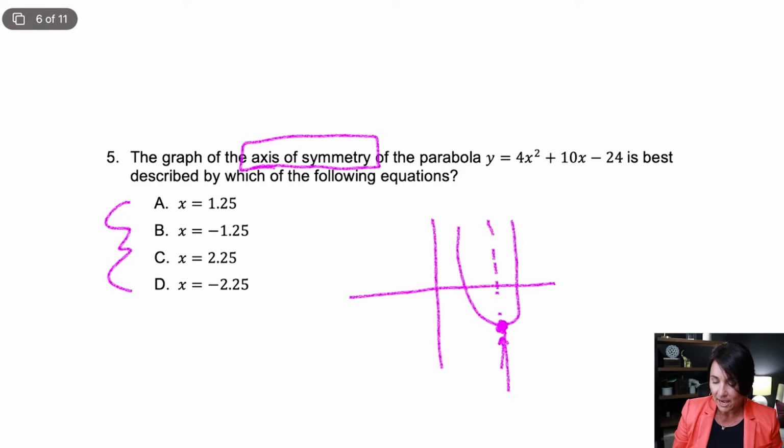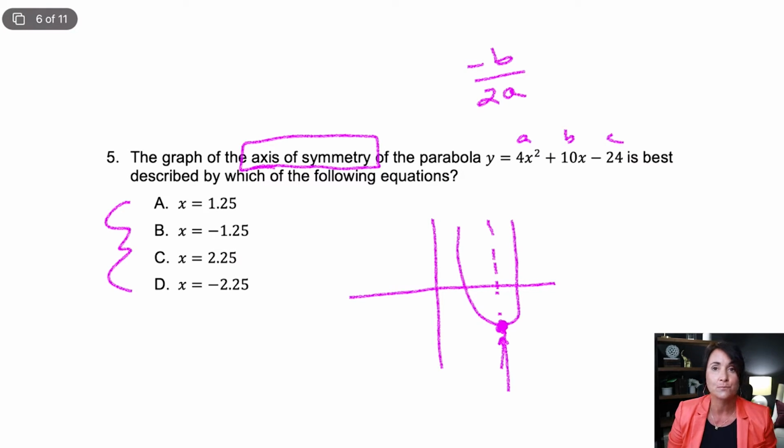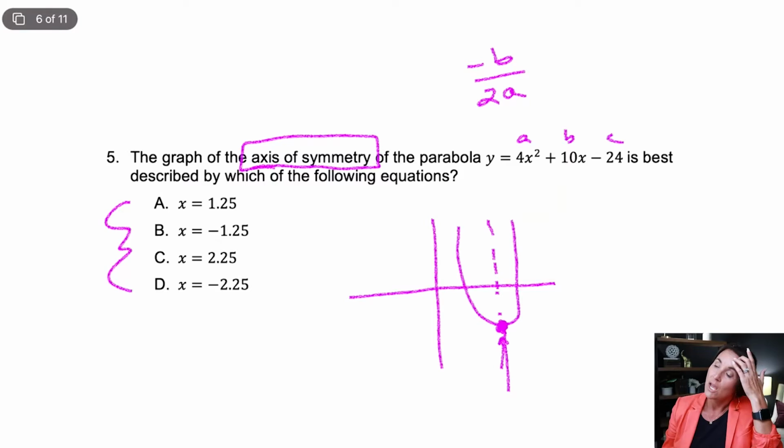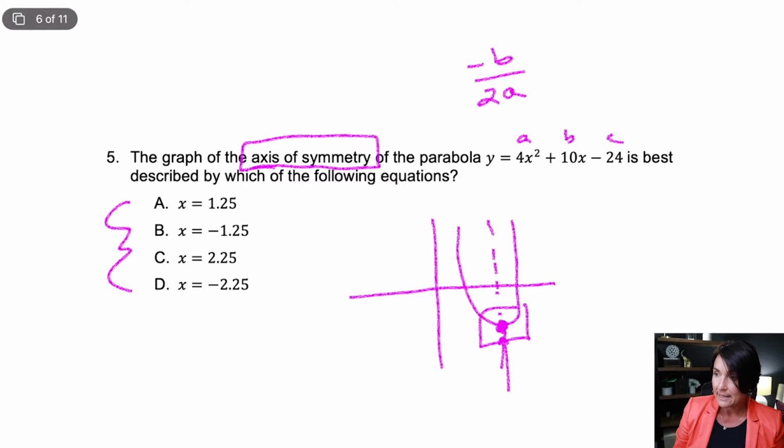Now, basically what we're finding here is the vertex. And the way you find the vertex is you take negative b over 2a. That's all you have to remember. Negative b over 2a. Now remember, this is a, this is b, and that's c. Remember from our quadratic equations and the reverse FOIL that I told you about, that my husband says is not a real thing, but it's a real thing to me. So we're not going to do any of that. We're just going to use this equation here, negative b over 2a, to find this vertex. Now, when I take negative b over 2a, b is 10, so negative b is negative 10, and then I have 2a, 2 times 4.